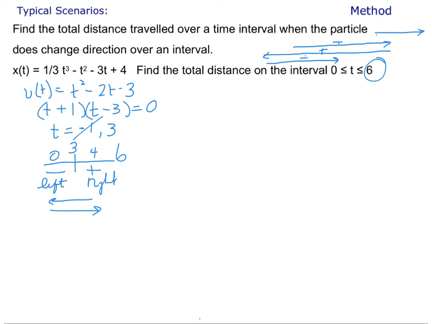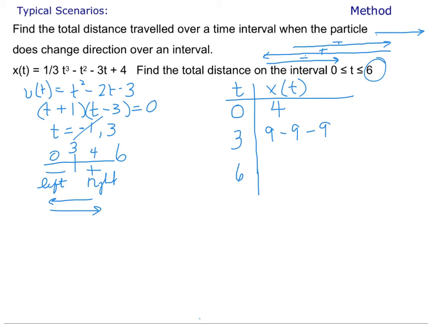All right? So the next thing I want to do is set up a table, and I want to evaluate the position at each of these times, so I know where the particle is. So I have t and x of t. I have 0, that's one endpoint. I have 3, I know it changes directions at t equals 3, and my other endpoint is at 6. So I need to know where the particle is when this happens. So if you put these into the position function, not the derivative, the position function, then for 0, that's real easy. Then for 3, 27 divided by 3 is 9, minus 9, which is plus 4, which will get me negative 5. All right, so that gets me negative 5. And then if I put in 6, I did this on my paper already, I think it was 216 divided by 3, which is 72, minus 50, which is 22. Okay, so that's where it's located.